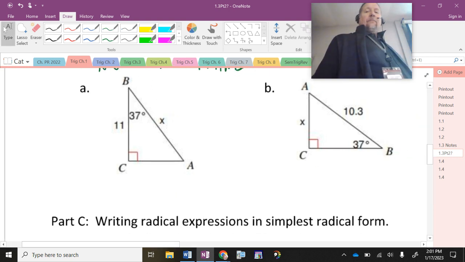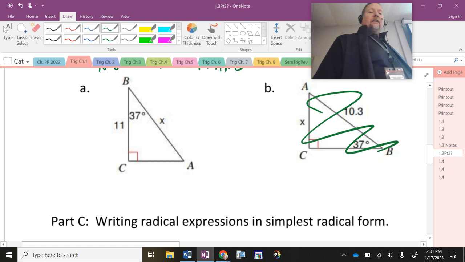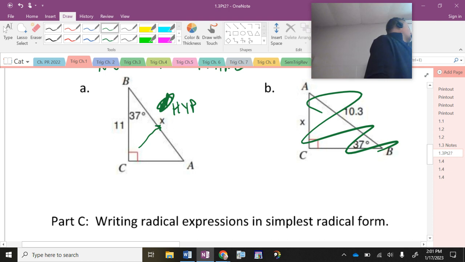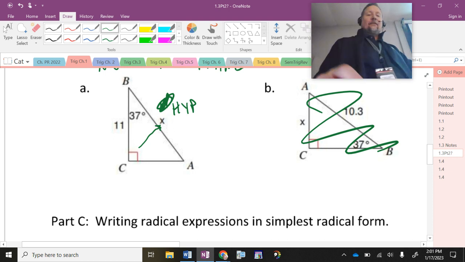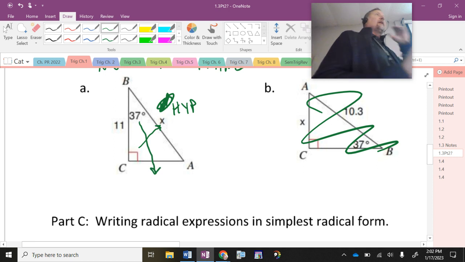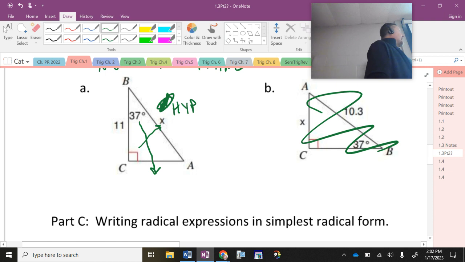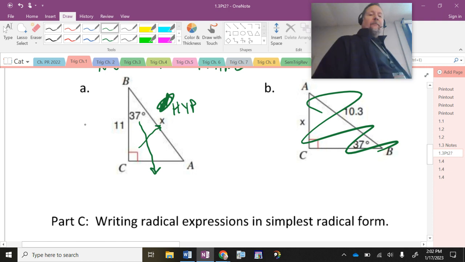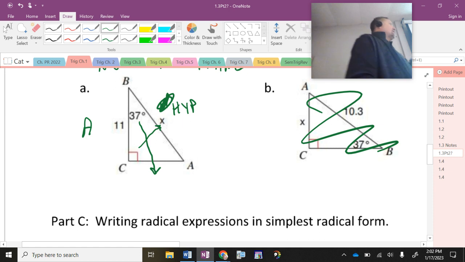So why did I pick this one and not the other 2? Because I like that this happened. By the way, what side is this? Opposite? Oh, wrong. That's hypotenuse. You're right. It's opposite the 90 degree, but it's hypotenuse. So someone said opposite, and I accidentally wrote that. Okay, answer this question. What side is this? Because that's what Danny had to do in high school. So it's not opposite that's left over. What's left over? Adjacent. So I don't write that. I go, oh, okay, that's opposite. So that's adjacent. Who deals with A and H? Which trig function?